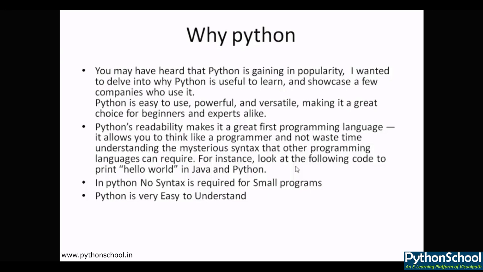Python is easy to use, powerful and versatile, making it a great choice for beginners and experts alike. Python's readability makes it a great first programming language. It allows you to think like a programmer and not waste time understanding the mysterious syntax that other programming languages can require. For instance, look at the following code: print hello in Java and print hello in Python. In Python, no syntax is required for small programs. Python is very easy to understand.